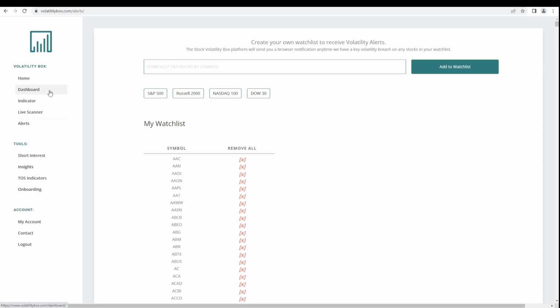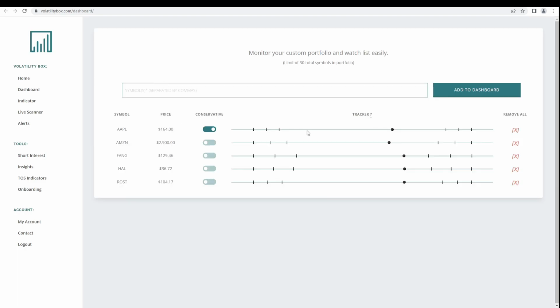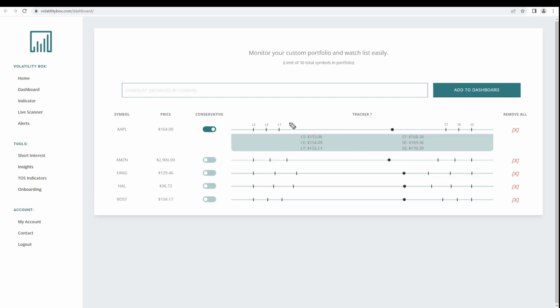Now inside of Apple, what we're looking for, if I come into our dashboard, is tomorrow, off of our conservative, preferably models, but the aggressive might work as well on the more aggressive trader style scenario, but it is a Friday, if we get an opportunity to buy towards this lower edge of our volatility box, so when price is quote unquote at a discount, then that is the scenario that we're looking for.